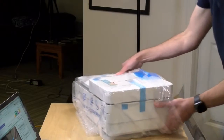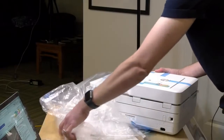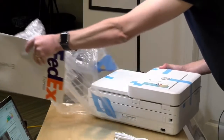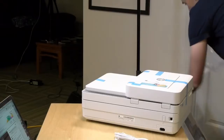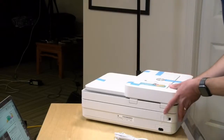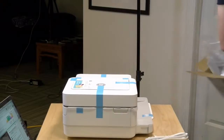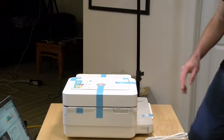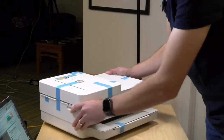Greg M makes a good point. They do have some DRM on the cartridges. So if you were to cancel the Instant Ink subscription and you still had a bunch of cartridges, the printer does check to see if you're a member, and you may not be able to use them if your subscription lapses. They do that for a whole host of reasons, one of which is they don't want you reselling the cartridges if you cancel your subscription. So that's something to think about.